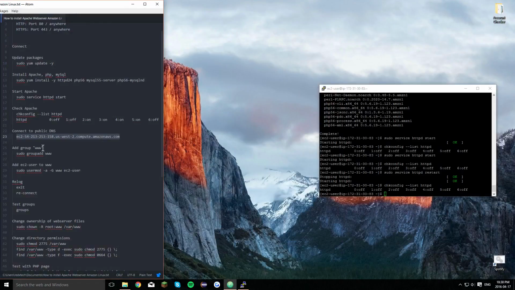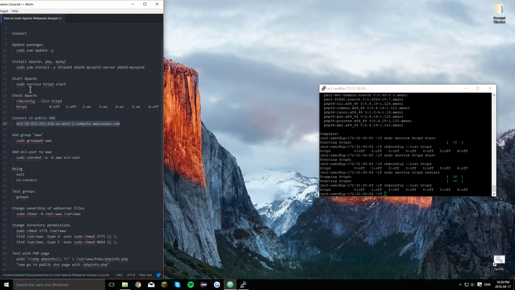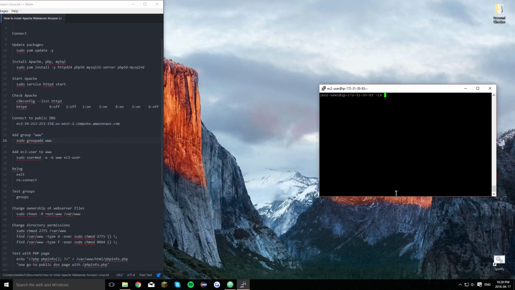Great, that's good. Now, to allow you to edit the place where the web files are, you're going to need to add a group. I'm just going to clear it. So, sudo groupadd www. Now you're going to add your default user to that group.